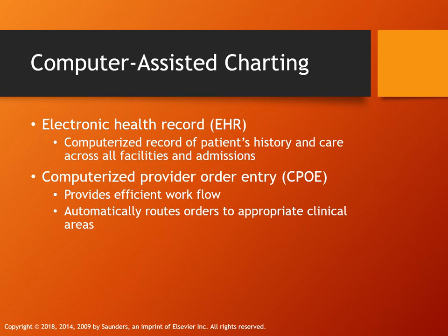Computer-assisted charting — the EHR — is part of nursing informatics, which is the science and practice that integrates nursing information and knowledge. It is a communication tool. The goal was for a global EHR, one worldwide system, which we still haven't reached. If you were hospitalized in Italy, they likely couldn't pull up your records from South Florida — they'd rely on you, family, or friends. But with a global electronic health record, we could through informatics pull up patient history immediately and chart in real time.